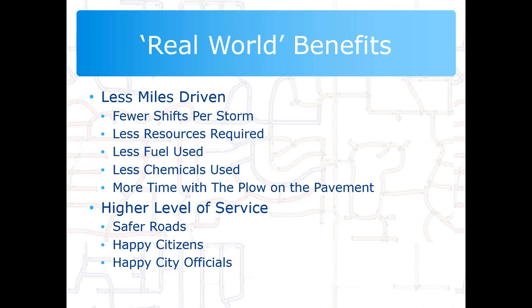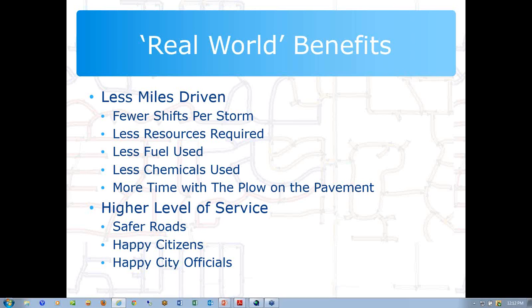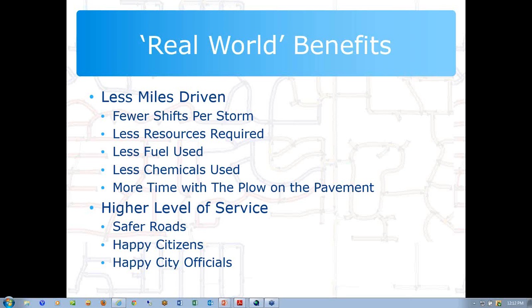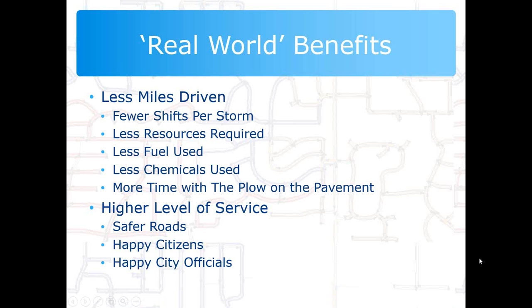Sure, and this is a really interesting dynamic. When you say less miles driven, what we're talking about is the total effort it takes to clear roads on the storm. You can only drive the truck so fast, and they'll only do so many miles in a shift because there's a lot of constraints associated with that. Where we see the real benefit is when we were measuring shifts, what took us 5 or 6 shifts to complete an average storm, maybe it took us only 3 or 4 shifts. So we were cutting off shifts at the end of the storm because we were able to cycle through the roads and achieve bare pavement conditions much quicker because of the efficiency of the truck.